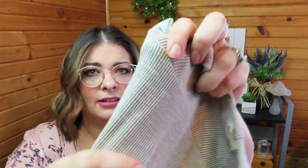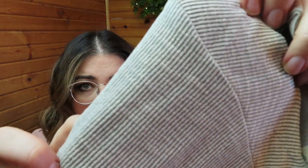So it's kind of like they said, that ribbed detail. It's like a gray and white kind of color. 2 pockets. Got a pocket there. Got a pocket there. Because like I always say, it'd be weird to just have one. Let's put this on real quick. So the sleeves are... That's cute though. The sleeves are a little bit kind of 3/4, I think.